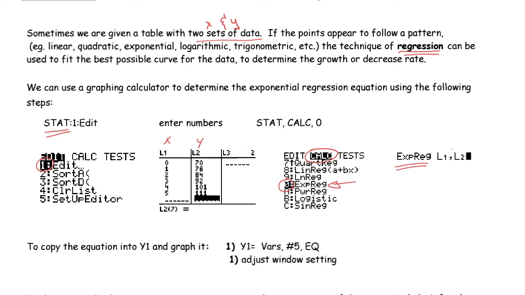Now, some of our calculators are going to look a little bit different. The calculator that I'm going to use in just a couple of minutes is actually going to write this out a little differently than we're seeing right here, but it amounts to the same thing. I have to tell it that the X list is list 1 and the Y list is list 2. So this is what I'm saying here, X, comma, Y. Okay. Then I press enter here, and it's going to tell me what the equation is supposed to look like.